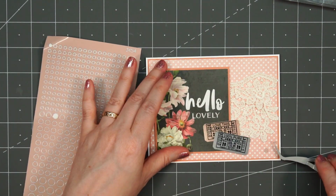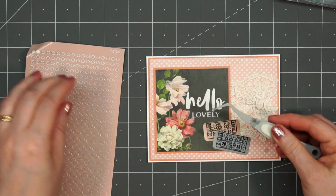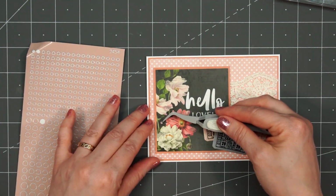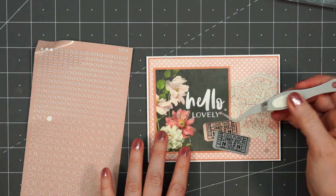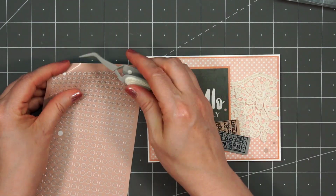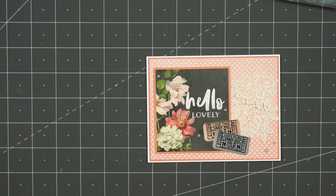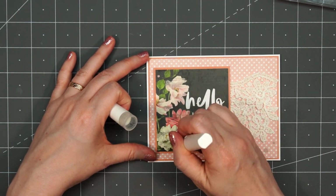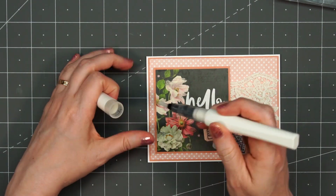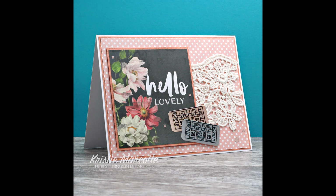And then to finish off the card, I'm bringing in the peel-offs. This is the style that's included in the kit. It's the mini circles in the mink color. So I have 2 in the lower right-hand corner and then just sprinkling a few of them around that image and sentiment cut apart. I'll also add that glitter to all of the flowers. And I think this card is as close as I can get to a mixed media look. So I have those little tickets and the lace. And I think it turned out nice.